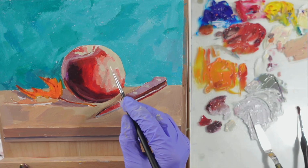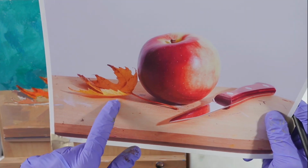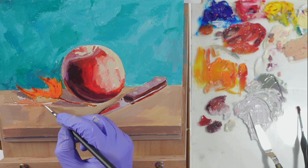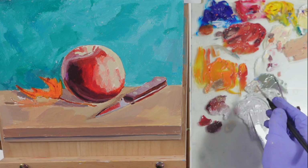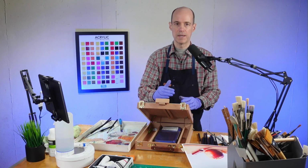I used like this apple color and a little bit of the gray to paint in these rivets. The only section that's not really filled in yet is the shadow color underneath this leaf. I'll put that in next. It's definitely more orange than the rest of the shadow color. I have all the colors filled in. Now it's just a matter of going back and refining it.